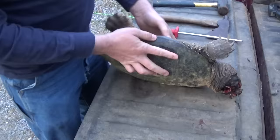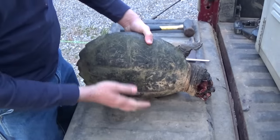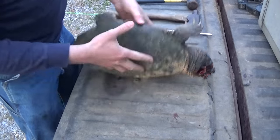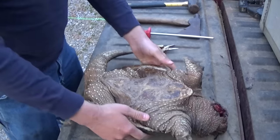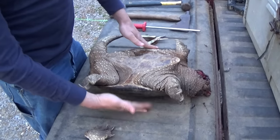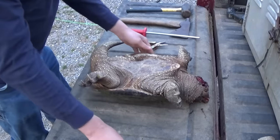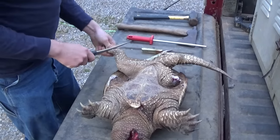Another trick is you take a board with a nail sticking up, which we're not doing because we're going to save the shell. If you got a board with a nail sticking straight up, you pick that turtle up and boom, slam him on there, and he'll sit in one spot and you can twist him around. That's actually a more efficient way of doing it, but like I said, we're saving the shell. So that one's out of the way. Repeat the process.